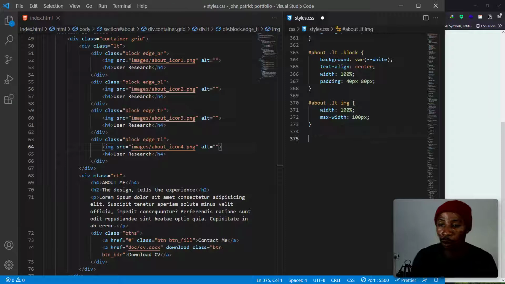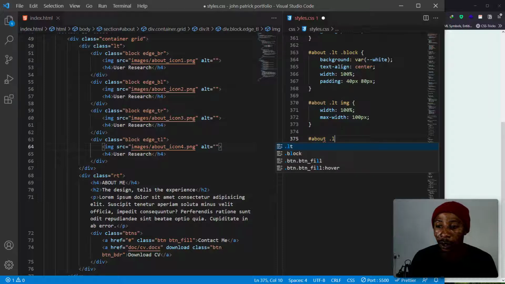and so for these, first I want to style the first edge. So this will be about LT, and the first edge will be edge BR, which is bottom right. So edge, this will be BR, which is bottom right.